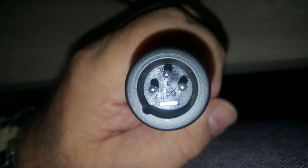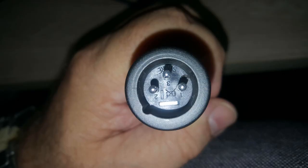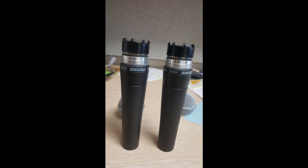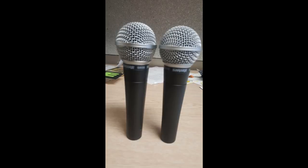The differences are very small. If you look at the connector, there are differences in the printing. Also, the fake one looks like there are two pieces of metal joined together on the bottom — the Shure is flat. If you take off the windscreen and look at the top of the microphones, you see little circles under the foam on the real one. You can't see anything under the fake one. Also, under the element, there is a metal screen with small holes in it. On the fake one, the holes don't run straight with the element, and where the two ends meet is more prominent on the fake one than the real one. You really have to have them side by side to see the difference.